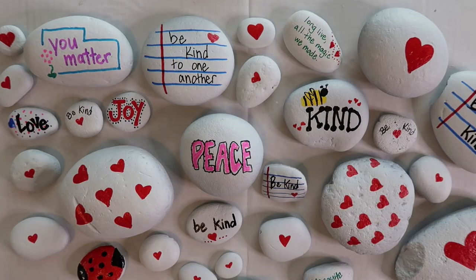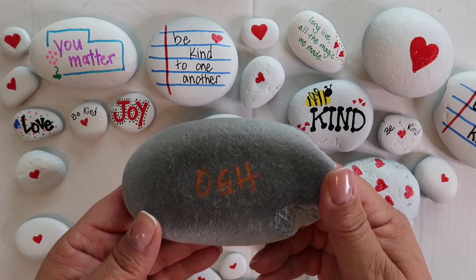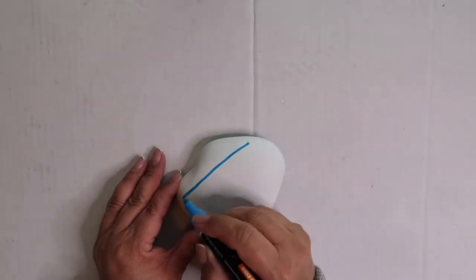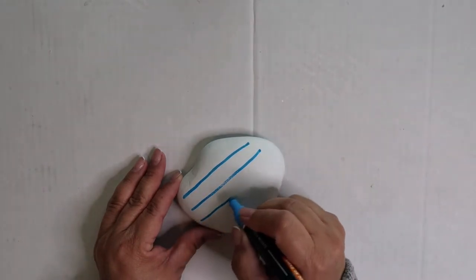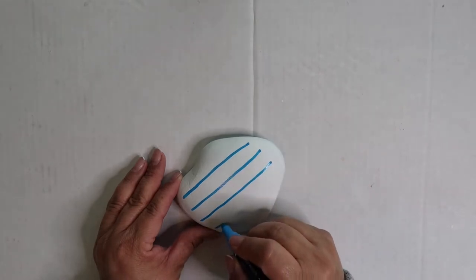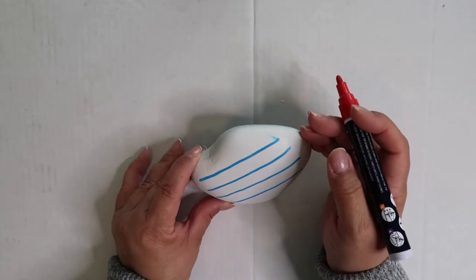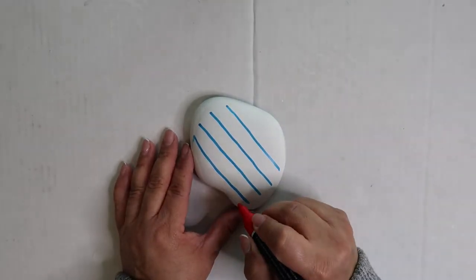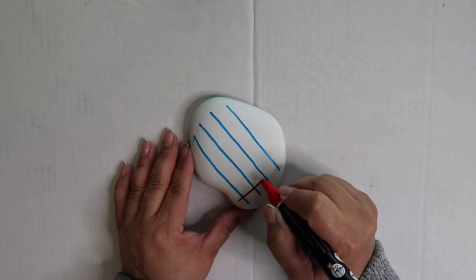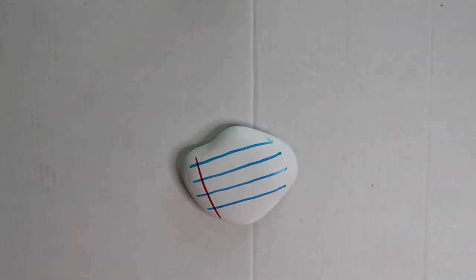Here are some of the rocks that I've made. I'm no artist but I'm trying. On the back of the rocks I just put OGH for Our Grey House. I'm going to draw another one of those notebook paper-looking ones — not using a ruler or anything. Next I'm going to add a line. Oh, I smeared it a little bit. Now it looks like notebook paper.